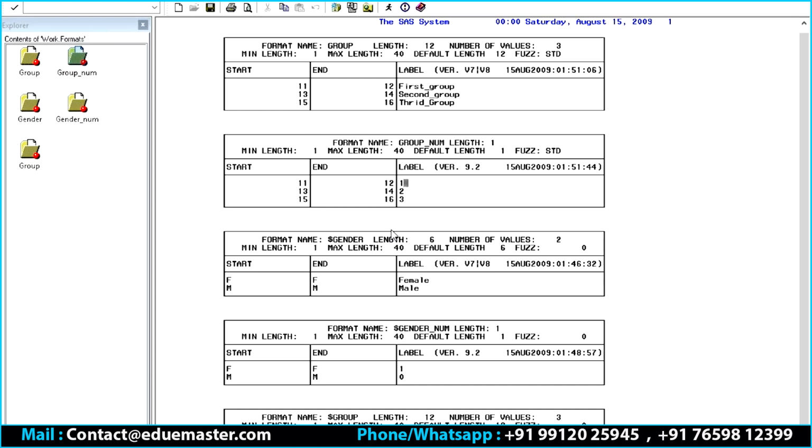So here you are converting the values 11 to 12 to 1, that you are labeling. See here you are changing F to 1 and M to 0. Label is nothing but that. And here it will give you additional information like what version you are using to convert, and everything.